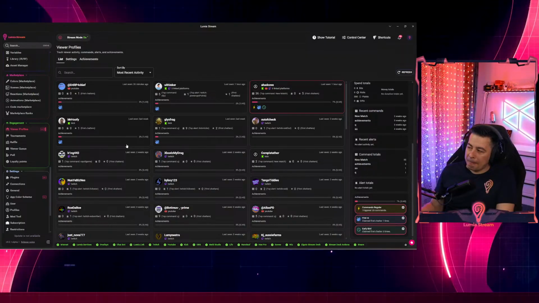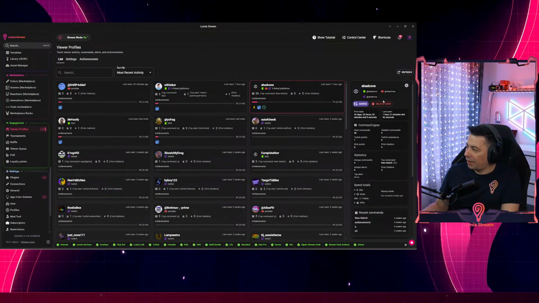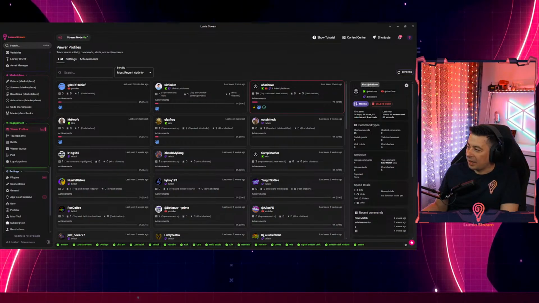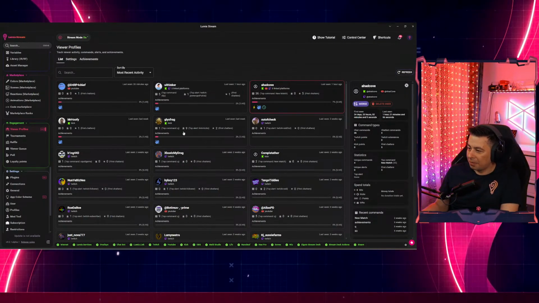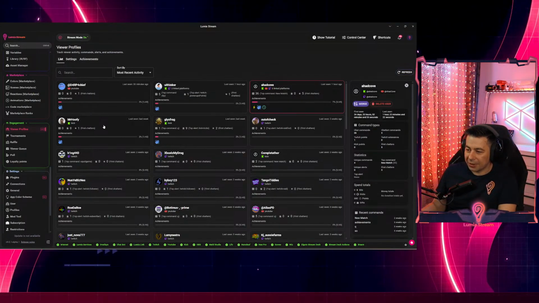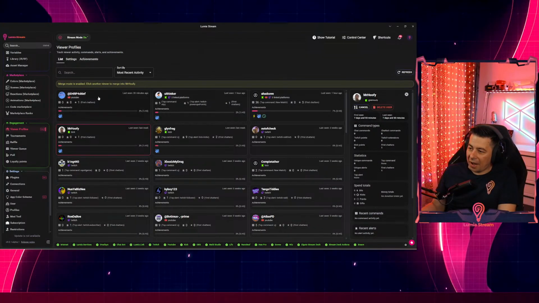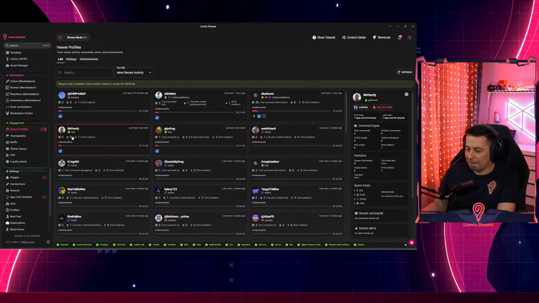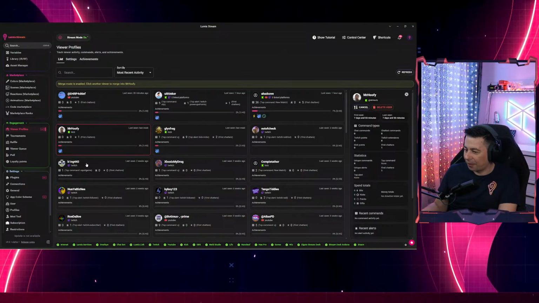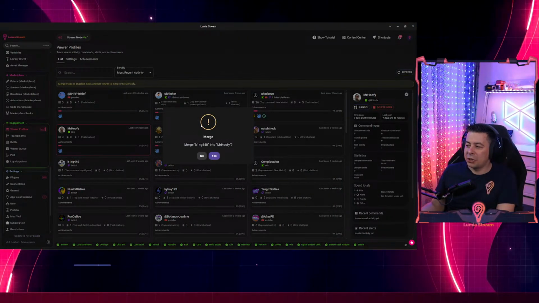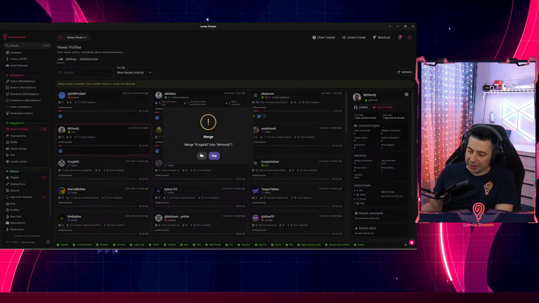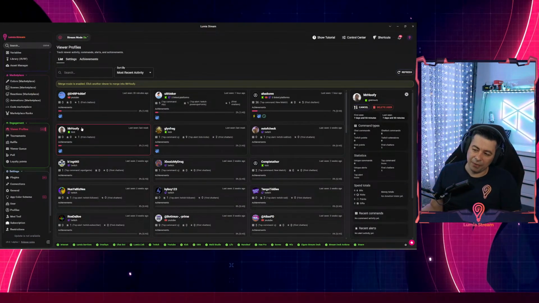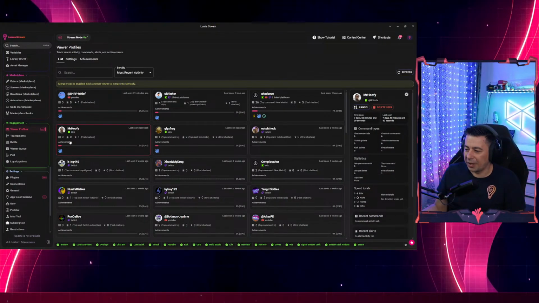If you have the same user on multiple platforms, you can actually click merge and place that username on a different one. So for example, he is linked with Kick, YouTube, and Twitch. But if I go on somebody else, like Mr. Hoffy over here, who is just on Kick, I can click merge. And then after I click that, I can go on a different viewer, or maybe he should be the same viewer, but on a different platform. So let's go on King440, and I click that, and it's gonna ask me, you want to merge this into this? And right now we're gonna click no, because we know that it's not the same person. Otherwise, they both were gonna be linked, and the user, regardless of what platform he's watching, is gonna be placed over here and counted.